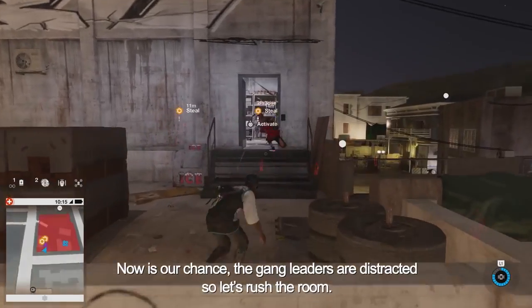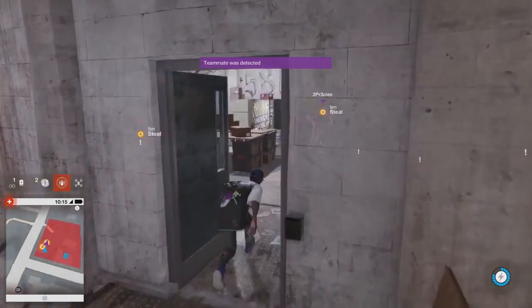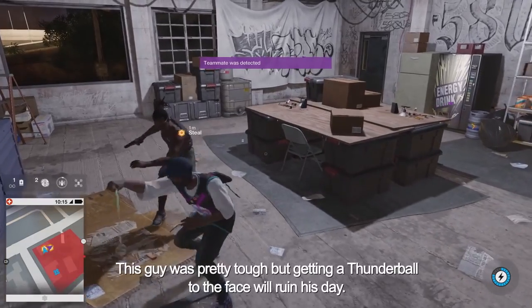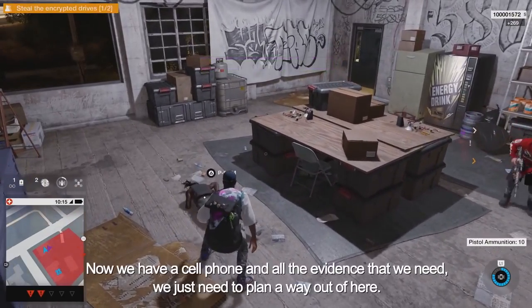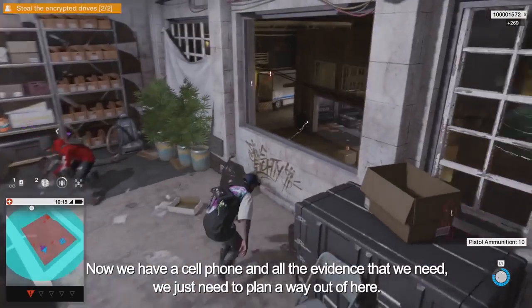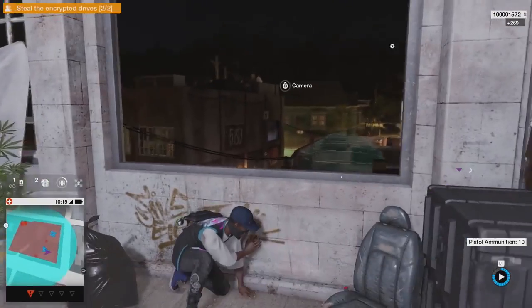Now's our chance. The gang leaders are distracted, so let's rush the room. This guy was pretty tough, but getting a thunderbolt to the face will ruin his day. Now we have his cell phone and all the evidence that we need. We just need to plan a way out of here.